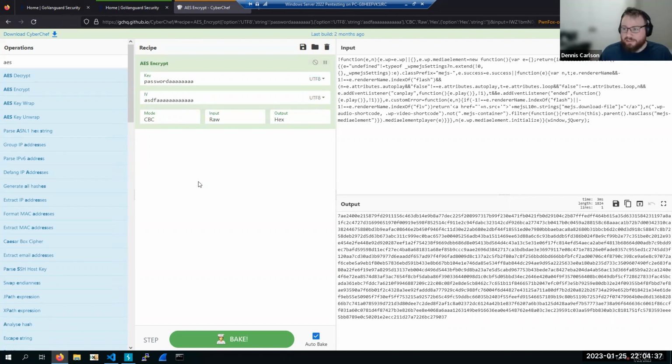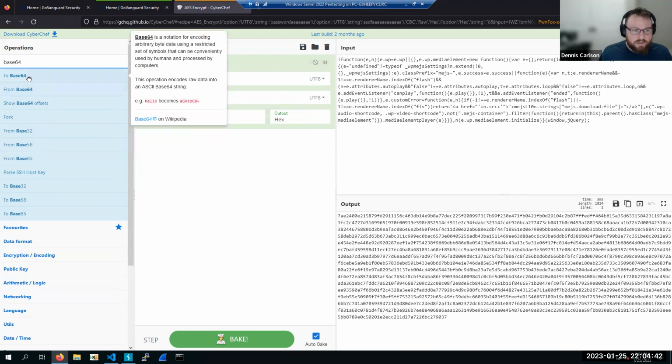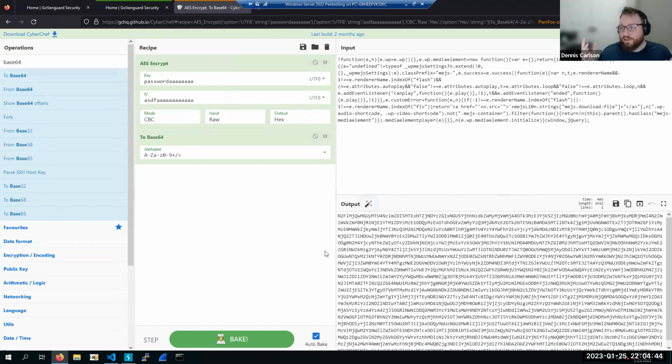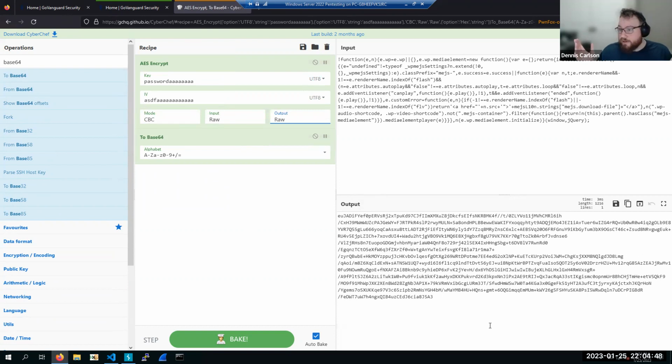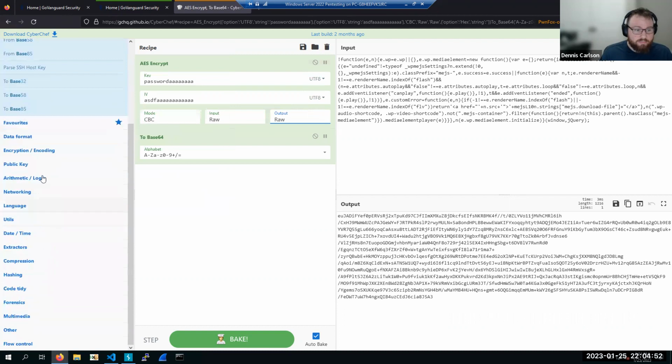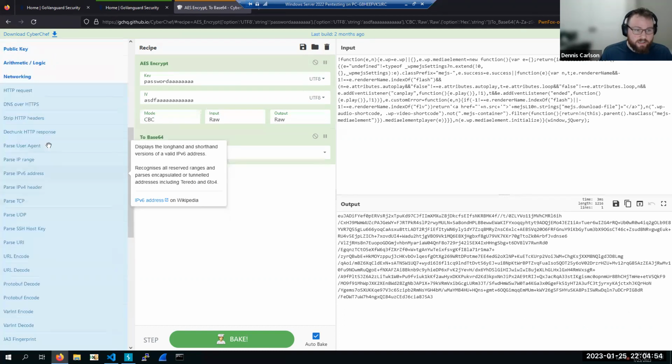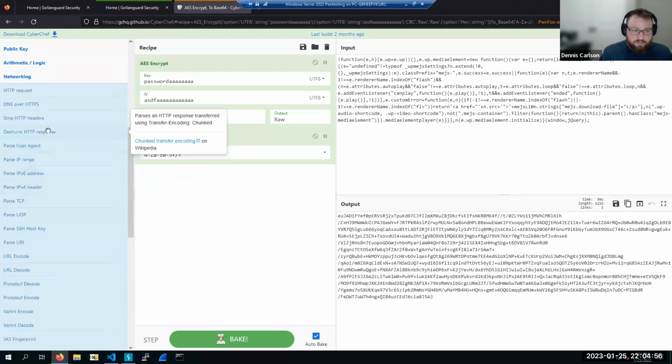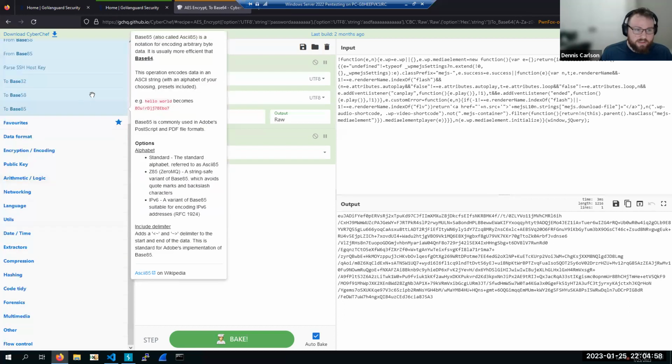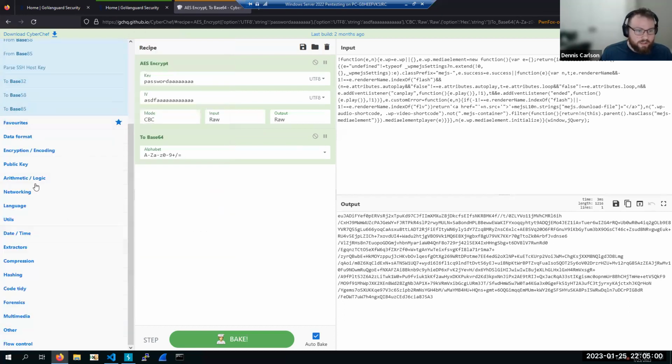You can do a whole lot with CyberChef. You can chain together. Let's say that we need to put it out, so it comes out as hex. Let's say we want it in base 64. There you go. And we're actually going to change that to raw for it to be base 64. But there you go. It's a really neat tool. There is too much to cover here. See, it even parses HTTP requests. I mean, this thing, what can't it do?